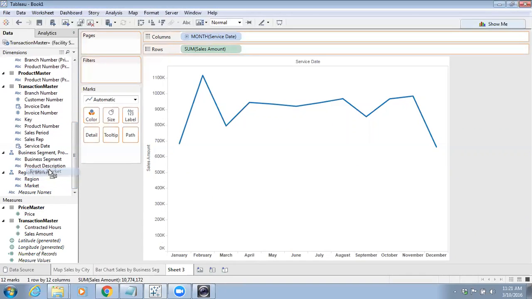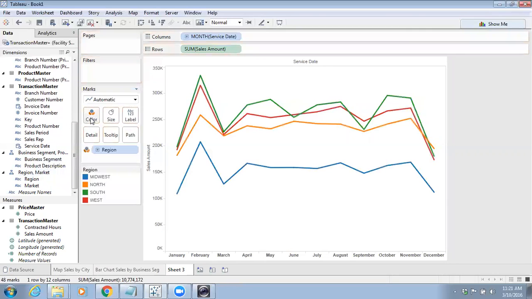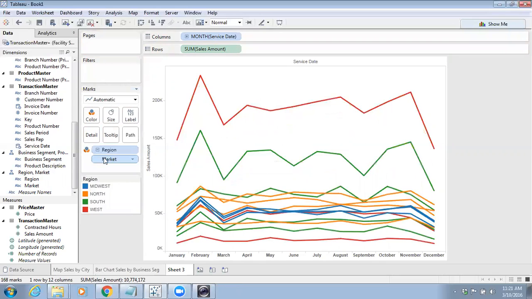Right? And I'm gonna drag the region to here. So you can see that Midwest is fairly low on sales. The highest sales are coming from the south region, and you can drill it down. So you can say that California is the one that's bringing most of the sales. The least sales are coming from the Seattle area. Very stable, constant sale, not much variation. You will see a lot of variation elsewhere. February being the peak, March and other months are not that high, but again pick up in November and then goes on in December as well.